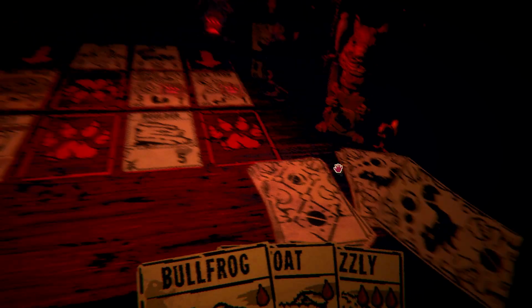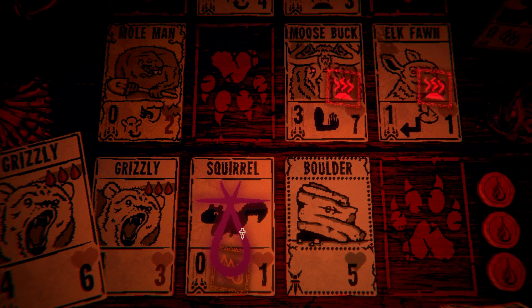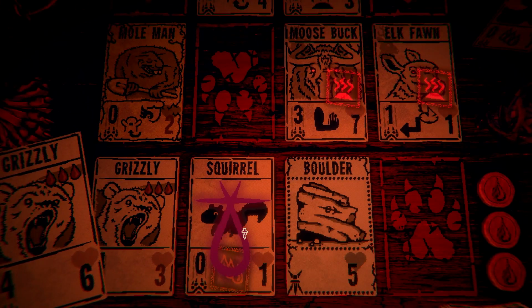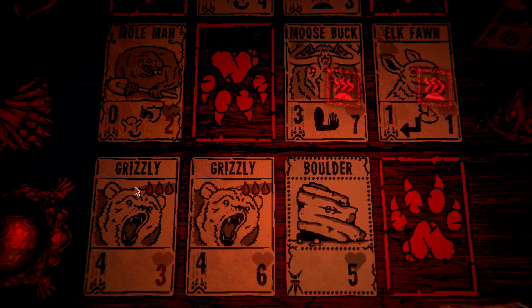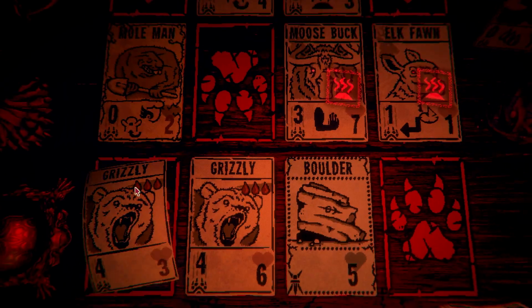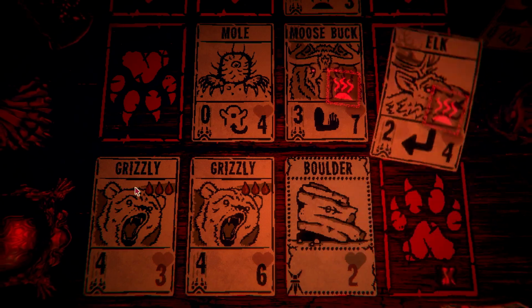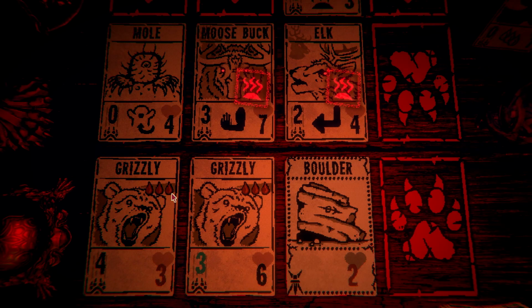But yeah, I definitely think the play is to get another bear out here. Yeah, let's get back ahead of the game. I could try to kill the elk fawn, but I think I want to just do damage, so... Okay, I need to learn a little bit more about the order of operations of these attacks.